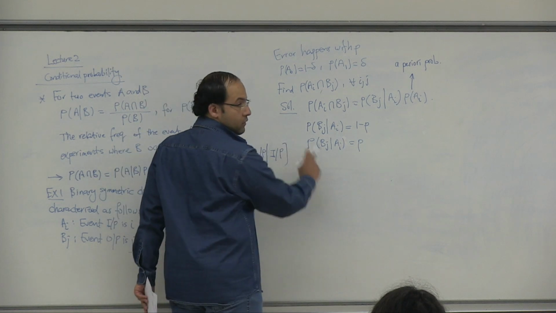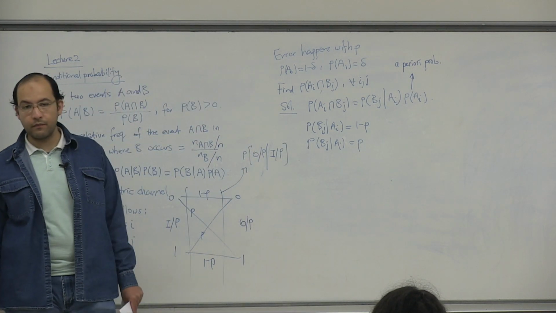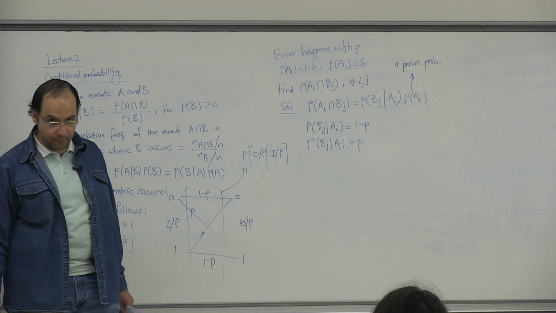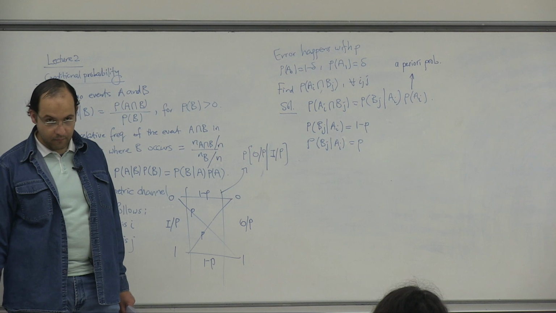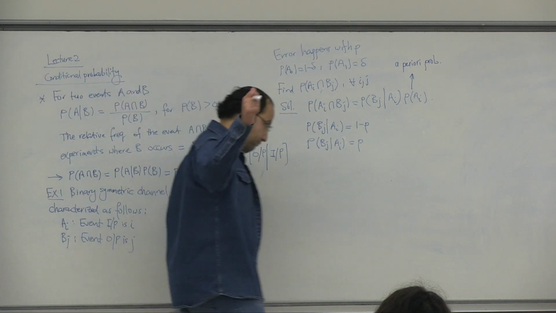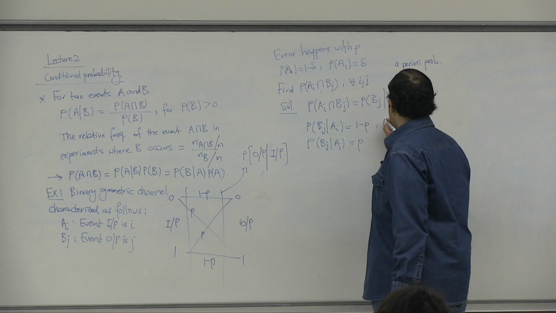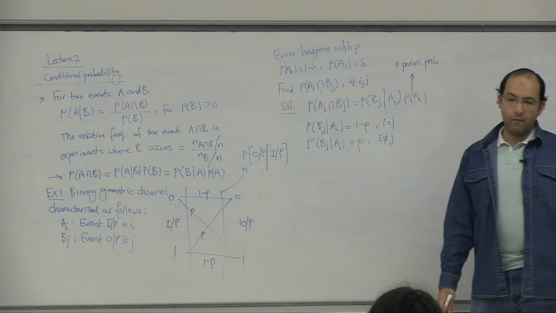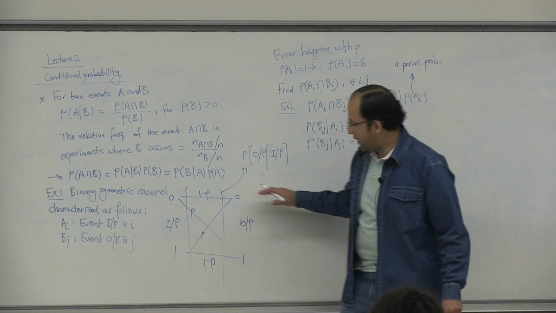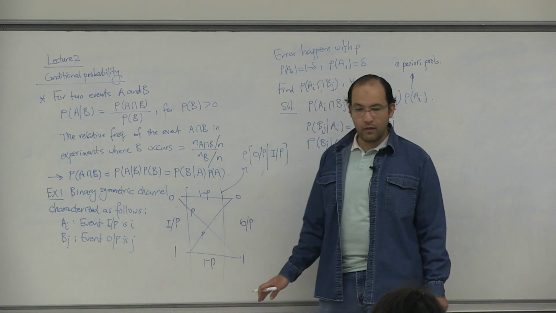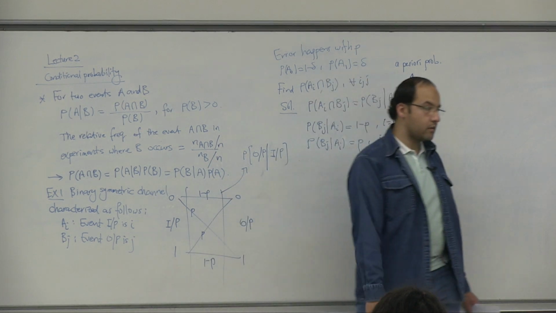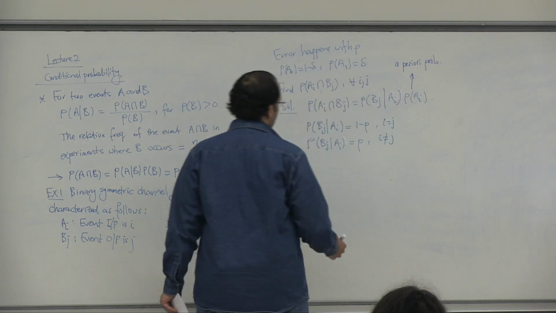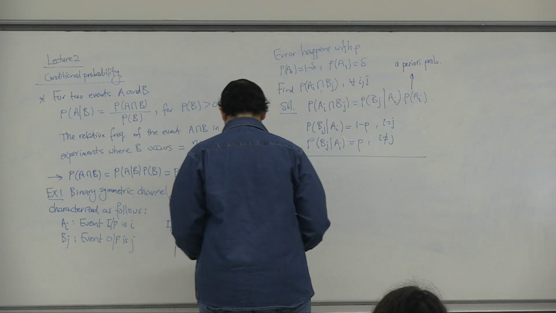Let's start with this one. i equals j. i does not equal j. Right? When you are here or here, it's 1 minus p. When you are here or here, it is p. Good? The rest is just some substitution, so we will not really do it. I'll leave it for you.